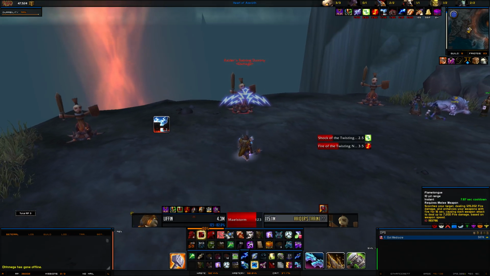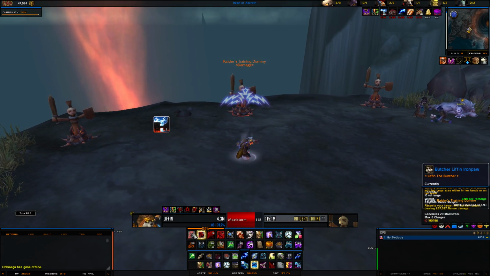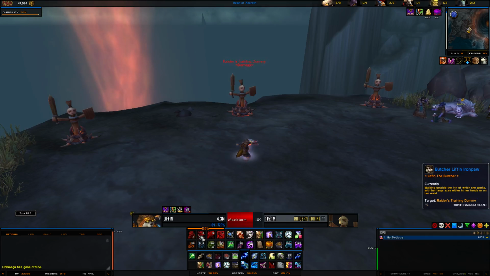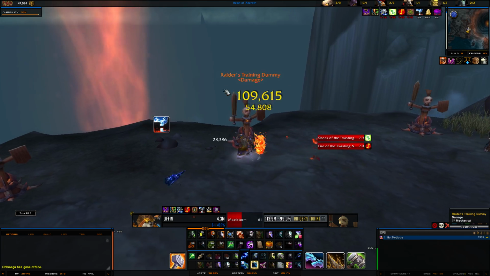So the main priority: keep Flame Tongue up, keep your Maelstrom up with Rockbiter. Whenever Storm Strike is off cooldown, you want to be using Storm Strike so it goes back on cooldown. And then if you have high Maelstrom and Storm Strike is on cooldown, Lava Lash. That's just your spender for when you can't do anything else.